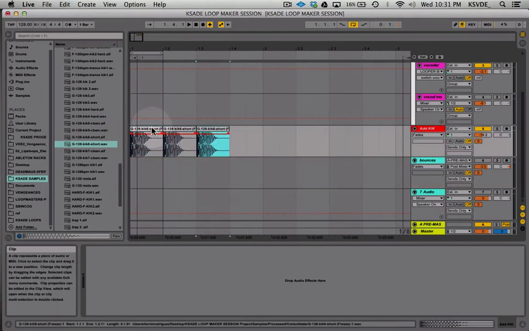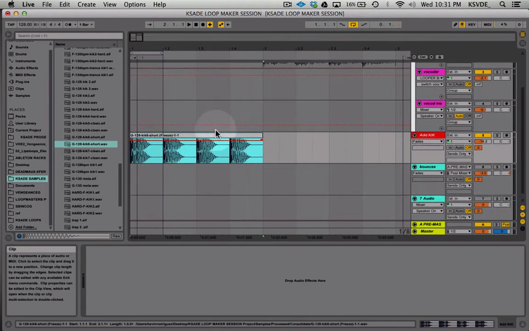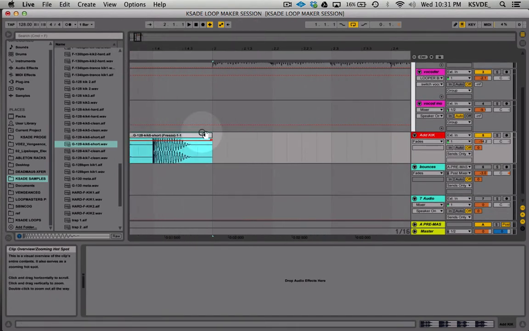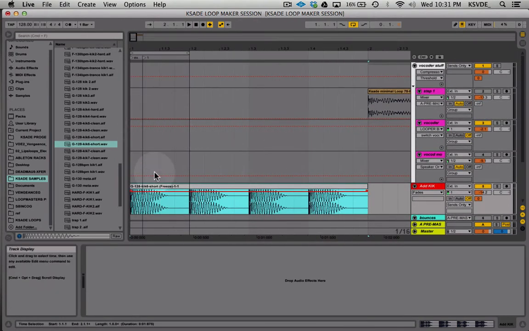So now let's make it a 4 to the floor type pattern. Consolidate that, and now I'll explain why I brought these kicks in, other than we'll be using them. But you see this marker, that is there for a reason.